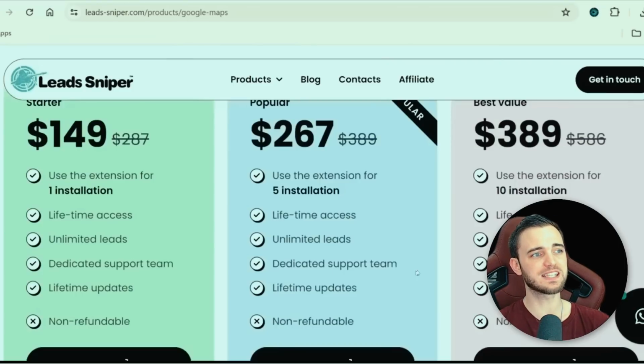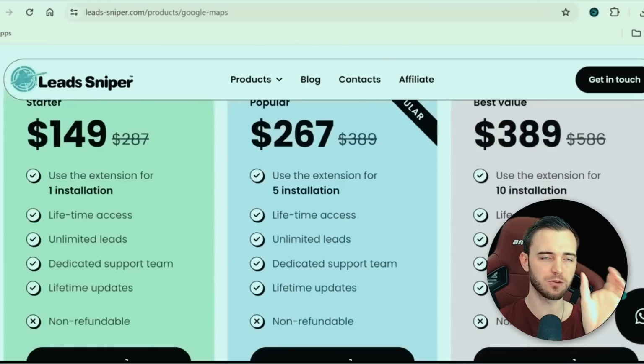And what I use is the more popular subscription, which is 5 installations. 5 installations is fantastic, and the reason for that is you can open up multiple browsers and then search basically at 5 times the speed, which is fantastic, right? So you could put in all of these different things into different browsers, press start on all of them, and you're going to be generating leads 5 times as fast. That's great, okay? If you are a bit of a bigger business, or you've got like 5 members of staff, something like this, then you could give them 2 of these license keys each, have them running 2 browsers, and then from that point, yes, they're just going to be generating ridiculous amounts of leads for your business, right?